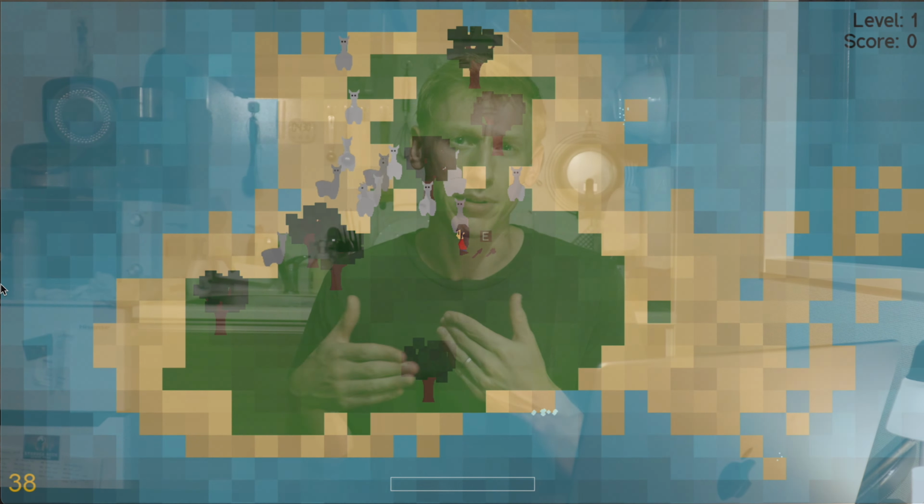Later on I want to get the player involved as well, so the player has some control of where the alpacas are going on the island. But we'll get to that at some point.